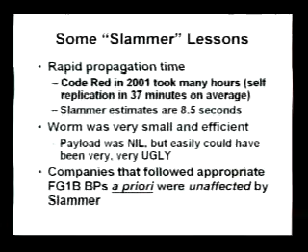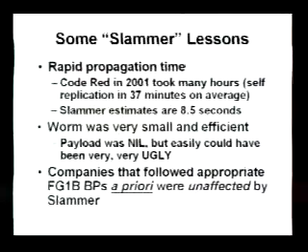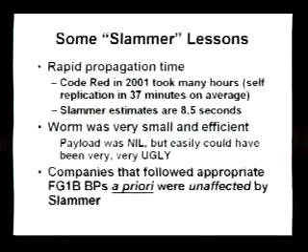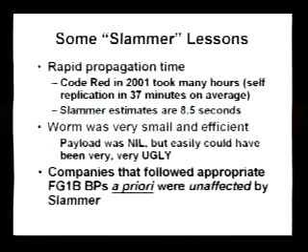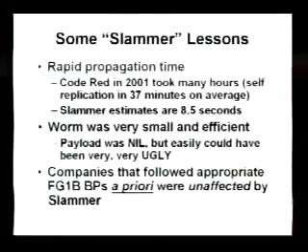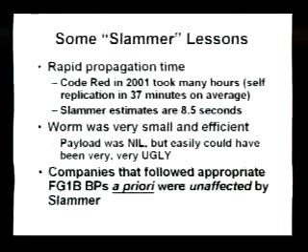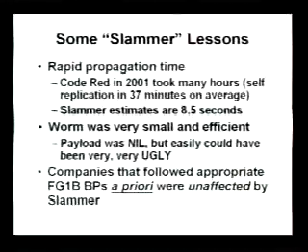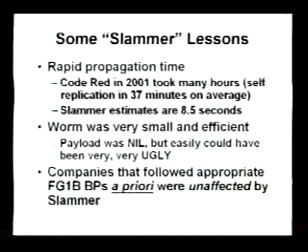I think everybody's familiar with the very rapid propagation time, that one worm produced another copy of itself on the average, they think, about every 8.5 seconds, which if you do the math means in something like 10 minutes every atom in the universe has a worm on it, which implies that somewhere before that point it's had to start slowing down because it's running out of uninfected systems to attack.